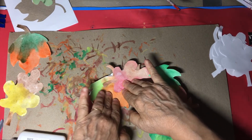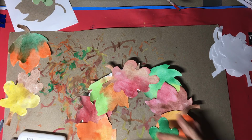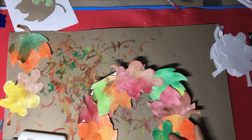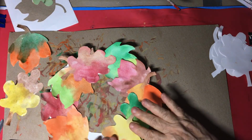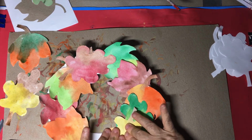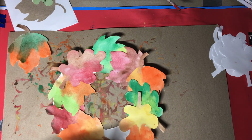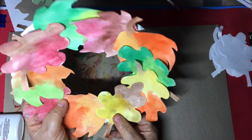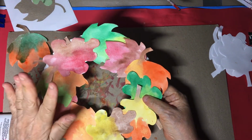Push down. Keep pushing because your glue's going to be, and I think, which way? This way? Yeah, I like that way. I like that one. Here. And see, 1, 2, 3, 4, 5, 6, 7, 8, 9, and I'm going to need a 10th one for this, and there's one I just did with you. Put some glue there. It's a little wet yet, a little damp, but I think it'll be okay. There. Move that down a little bit. There we go. See? That was quick and easy.